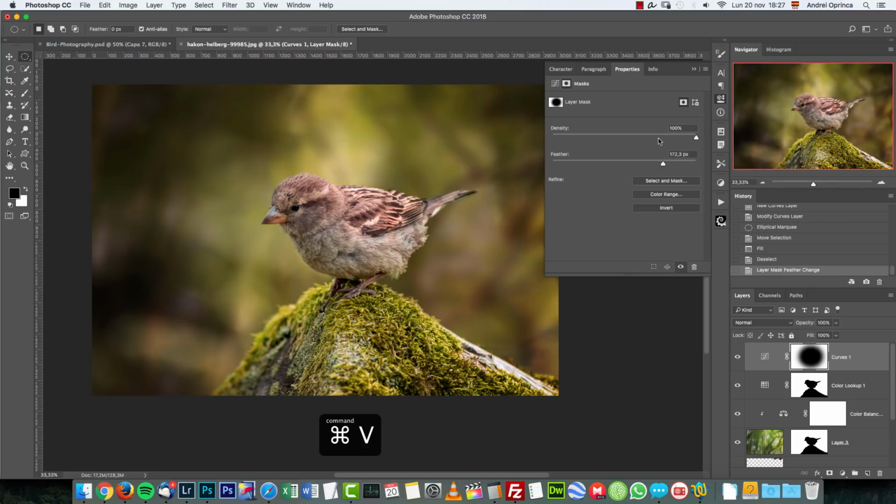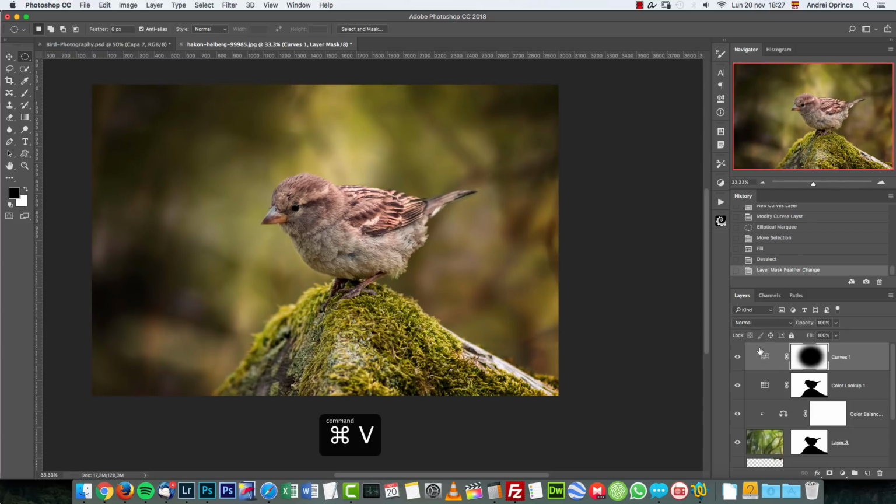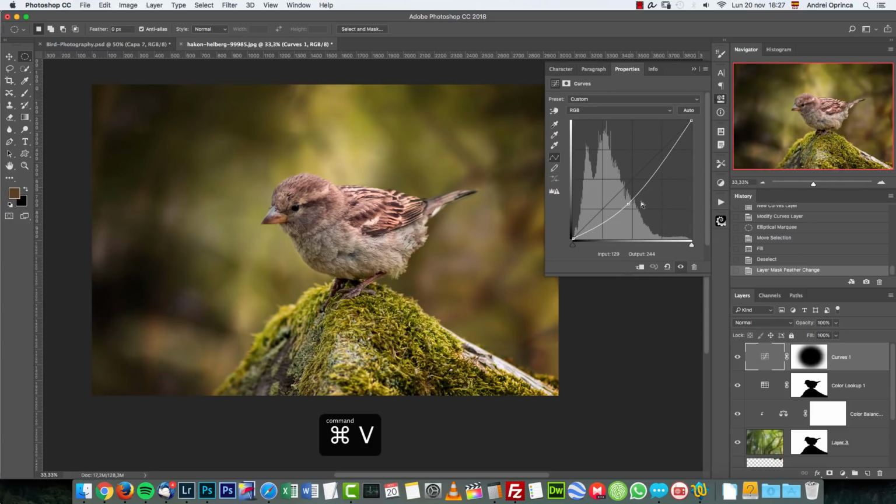If you don't have this feather option, just apply Gaussian blur on the layer mask and soften it, and we get this tone. It's too extreme, but after we're done, we can change it. And here I can add an effect only over these areas on the outsides of these. So I can create this sort of split tone effect, something like that. Now on the green, let's see what we can do. I can add this sort of tones here, like that.